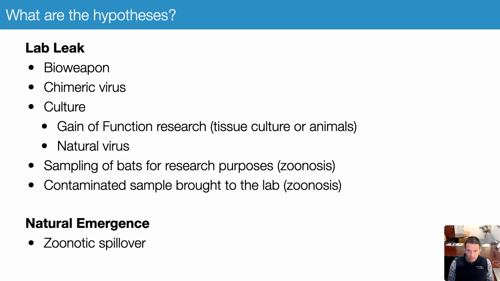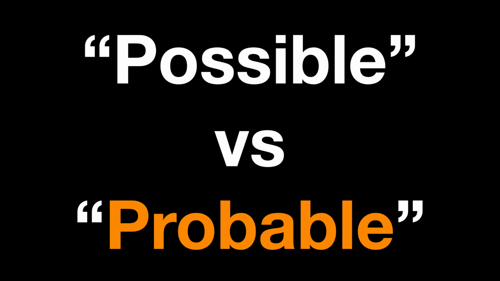So when we're looking at these two hypotheses, both of them need to be considered. However, it's important to understand that we are not talking about what's possible here, because both of these are possible. We're talking about what we find to be most probable. In other words, what do we actually find, given all the evidence that we have, is the plausible explanation for the emergence of SARS-CoV-2. And that's important because we do have a lot of evidence, despite what many might tell you that there's very scant evidence out there. The evidence of exactly how this got started is actually quite rich.